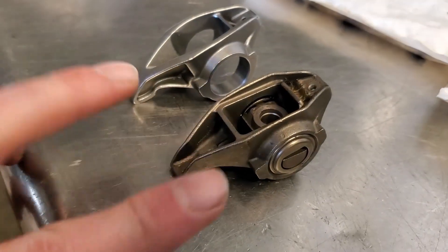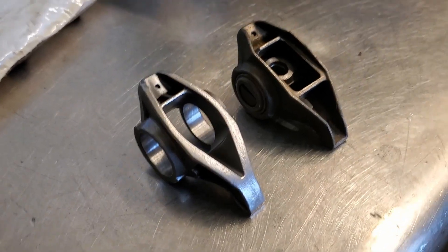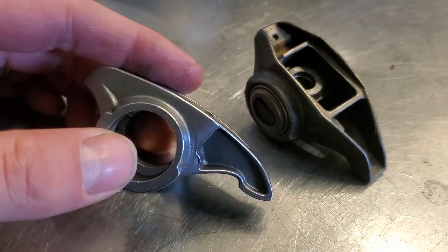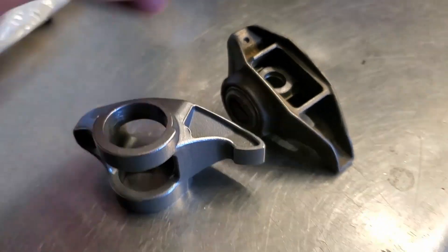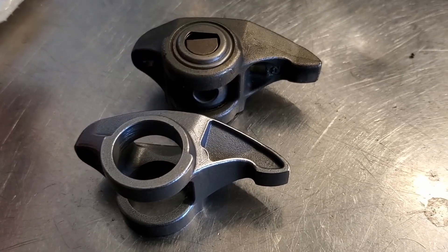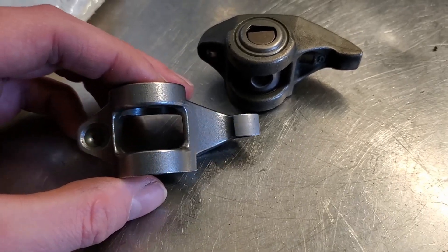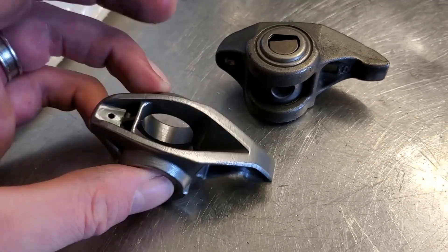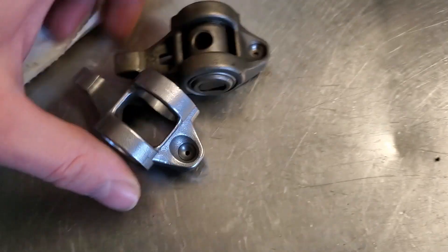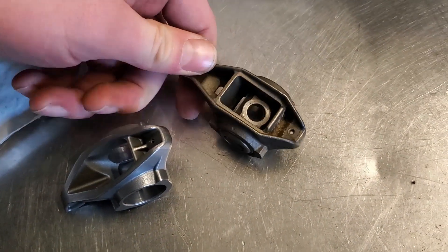You can see right up here there's a slight difference. They say it has improved oiling for their trunnion kit, and this design is significantly harder than GM's. I'm just going to have to go off of what they have for information at this point. There's not a lot of real-world testing because this just came out. But you can get a kind of idea what the differences are now.